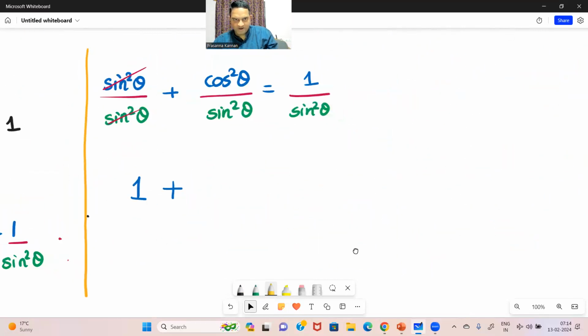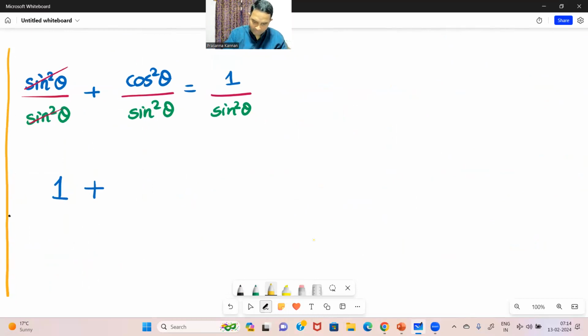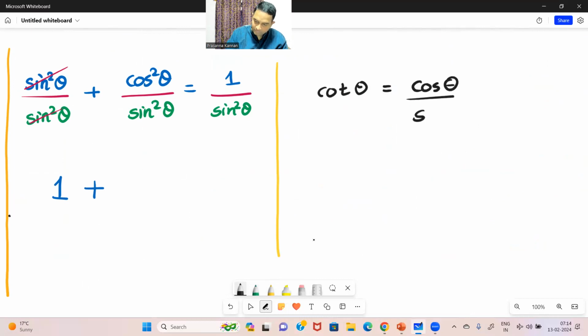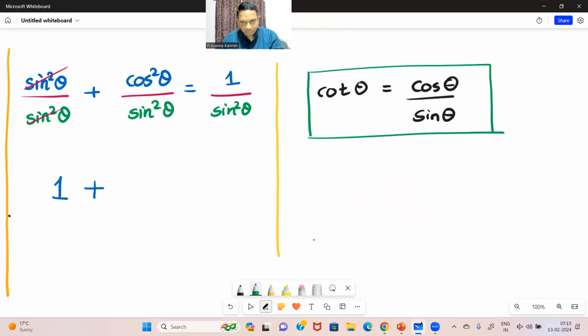Yes. I'll write it on the side here for you. Cot theta can be written as what? Cosec by sine. Not cosec. Cos. Sorry. Cos is called cosine. If you want to tell the full form for cos, it is cosine. Cosec is cosecant. Okay. I get confused, one minute, no problem at all. Cos theta by sine theta. Or if you want to say the full form, cosine theta by sine theta. Okay.